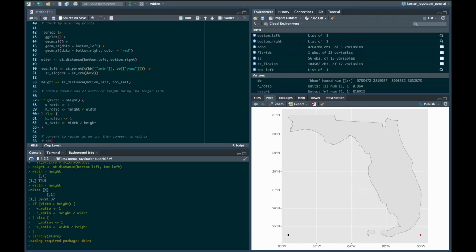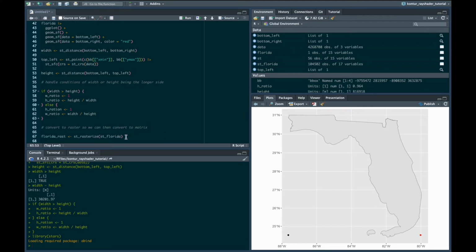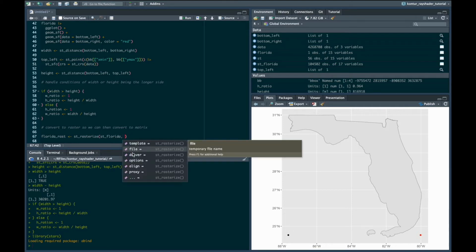Matrix. Okay. So we're going to convert it to a raster, but we want to define the size of the raster.